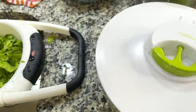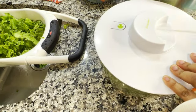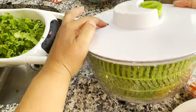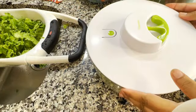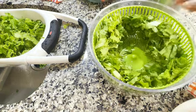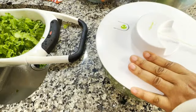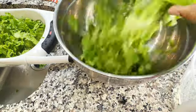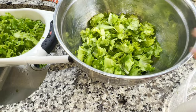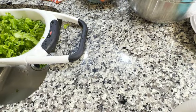So this spinner is pretty cool. I just put the lid on and I just pull the handle with the string, and that makes the bowl spin. And then there's a button on the left that I can press to stop it when I'm ready to open the bowl. If I don't do that, then stuff will go flying everywhere. But look at that, y'all. My lettuce looks very, very dry. But I'm going to give it a couple more spins to make sure it's completely dry, and then add it to my stainless steel bowl. And then I'll do the remaining wet lettuce with the same process. And look at the water that's left in the spinner.